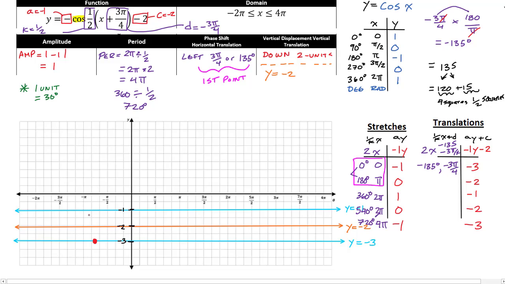Now, what are we going to count over? If you want to figure out the next one, you can. What's negative 135? What's 180 in my table? I can figure out the next one by taking this guy right here. 180 minus 135 is 45 degrees. You can do it that way and just figure out where 45 degrees is. So 45 would be 30 plus 15, 1.5 squares. So I go over 1.5 and go down to 2, right there.